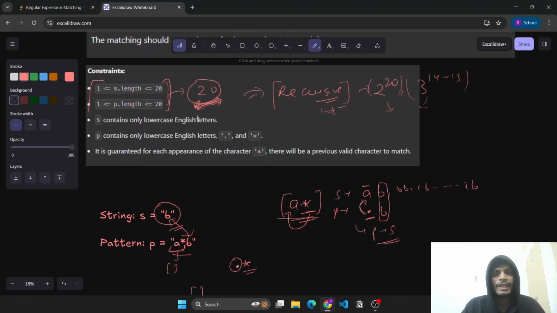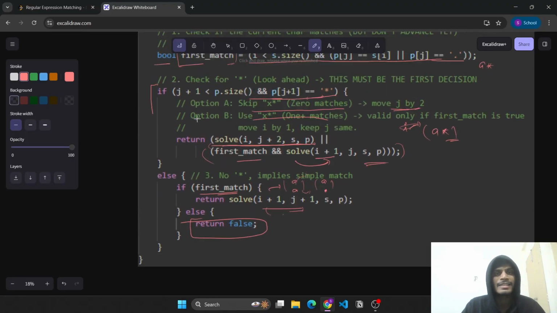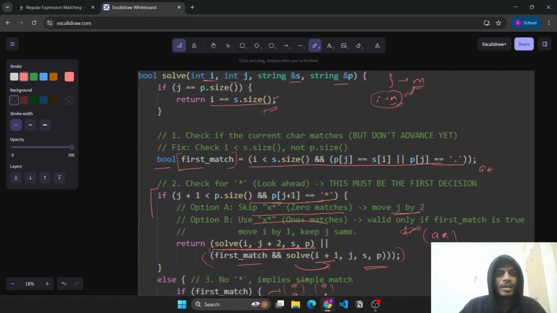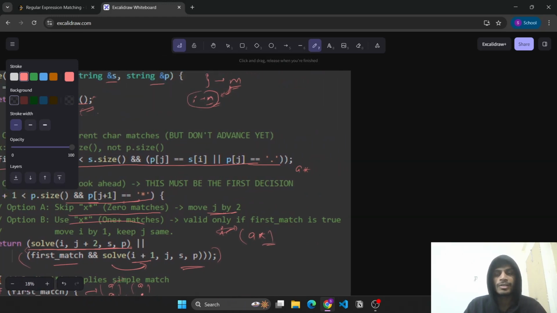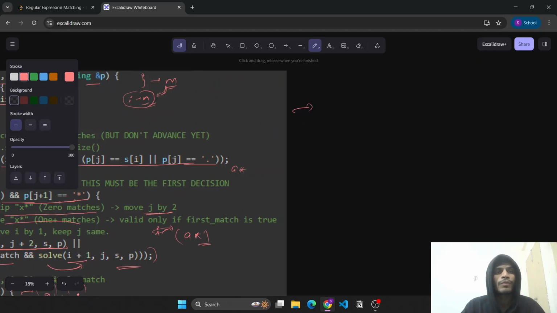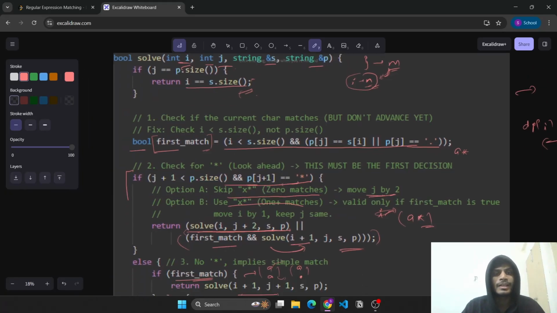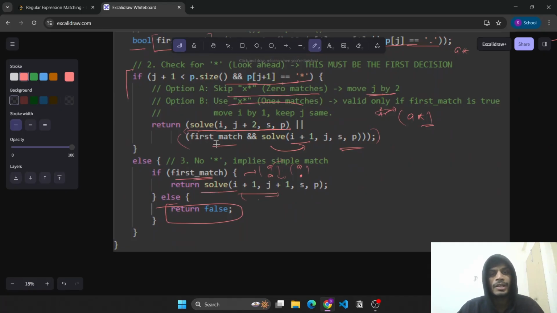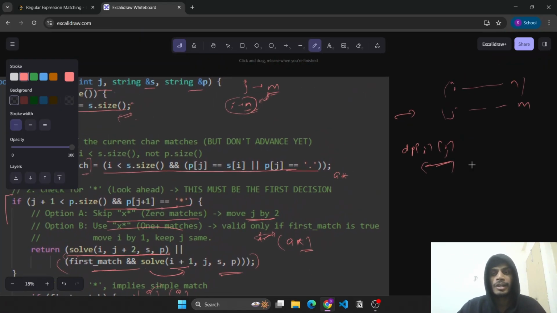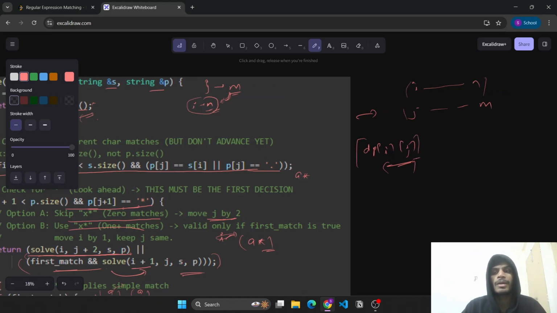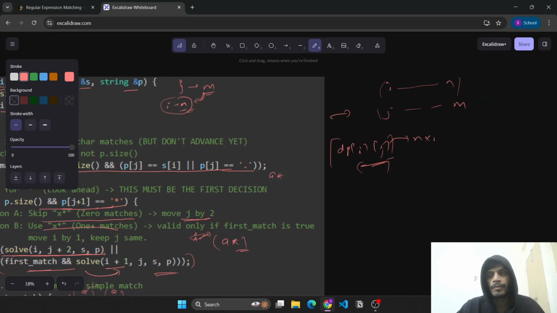And as we can see, since the states that are changing here are I and j only, to optimize this approach, since we'll definitely get some similar subproblems, for example, if we have the remaining string as I to n and j to m, then we'll definitely get the same subproblems. Hence we can define the dp state as dp of I comma j and store the result that we are calculating, instead of just returning it. Then we will be able to solve it in n cross m time.